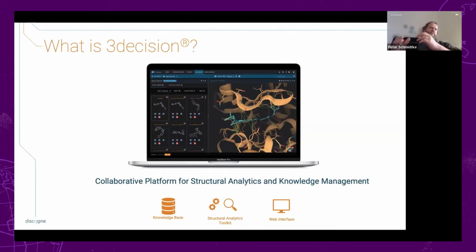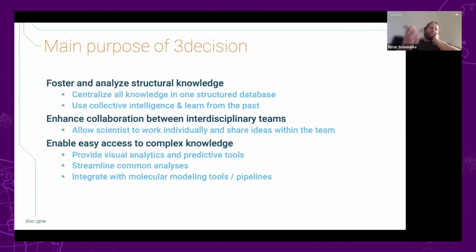The main aim here is not just to propose yet another PDB-like service to customers, but to allow customers to register their own experimental structures, but also in silico structures, models, in order to use them at a later stage in downstream projects. In terms of information content, some of the main purposes of Free Decision are listed here. So first of all, we want a centralized knowledge hub to really have everything structured well together, so then we can do quite powerful queries and searches on them.